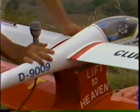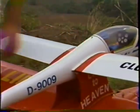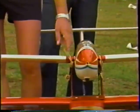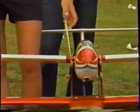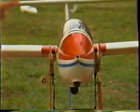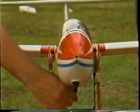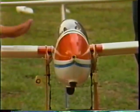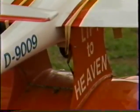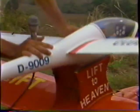It's a very simple system. You see, we have a hookup on a normal aircraft. And then you fix a glider with two rubbers on the right and on the left wing. May I demonstrate it to you? Please. They have a servo mounted inside, and when the servo releases a pin, there's a fork, and this fork is pulled up on two sets of horns that are held in place by rubber bands. In other words, when the servo releases it, the rubber bands just release the plane. The glider, because of its extra lift, pulls away from the power plane. It works flawlessly.